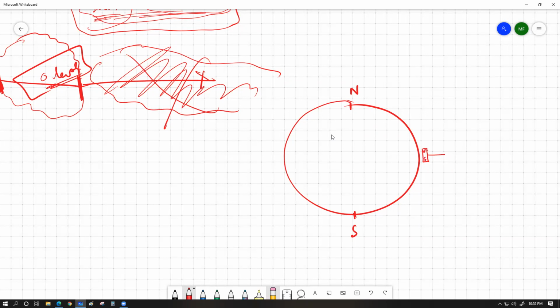The head that aims to the North Pole is North Pole. The head that aims to the South Pole is South Pole. Now, if I hang it from here, it's gonna look like this: South over here, North over there, just like that. Now, the question is, why does a magnet align itself so that it can actually locate the North Pole and the South Pole? Why does it happen? Why should a magnet do that?